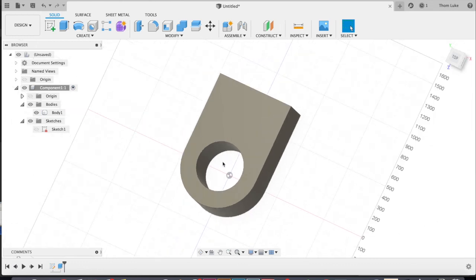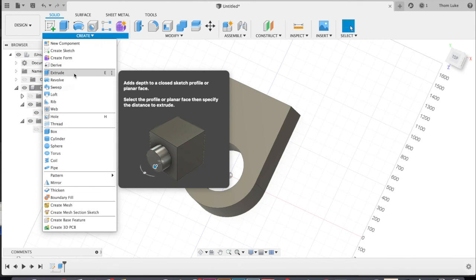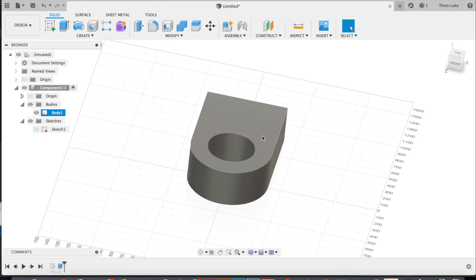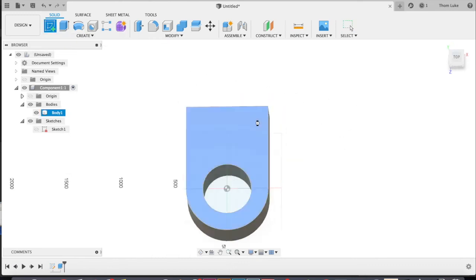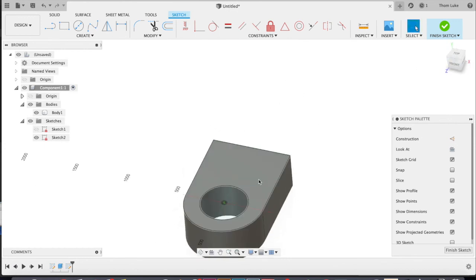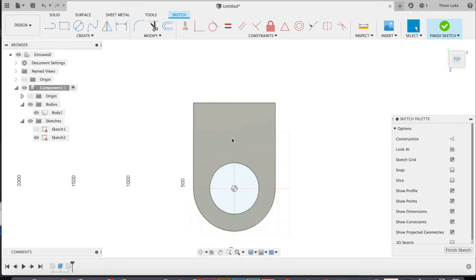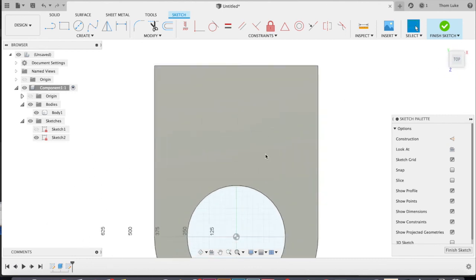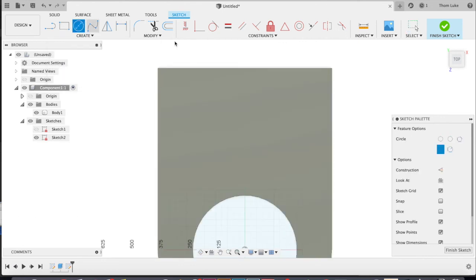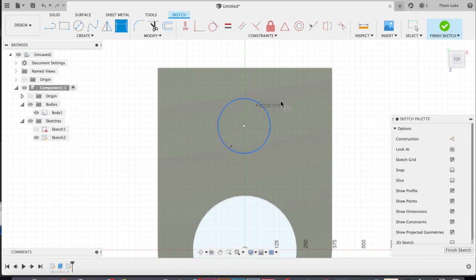So primarily, with the extrude feature, what we want to do is we want to create a sketch, and then we're going to extrude and create a solid object. The other thing that we can do with extrude, and in this case I'm going to create a sketch on the top face, so I'm not using a plane this time, I'm actually using a face of the body. Note when you're doing this you need to have a flat face, you can't do it on a curved surface. And I'm going to create another circle.